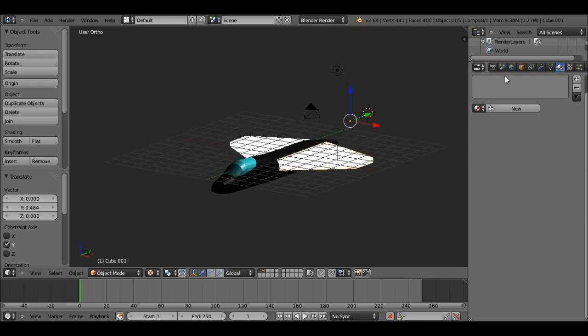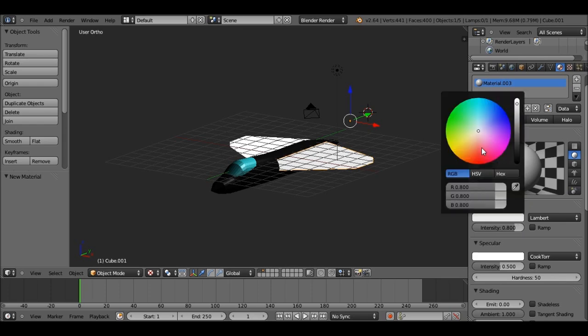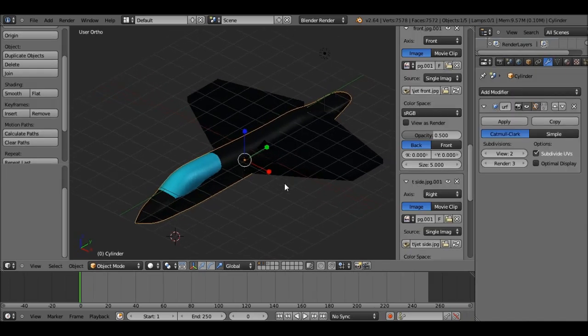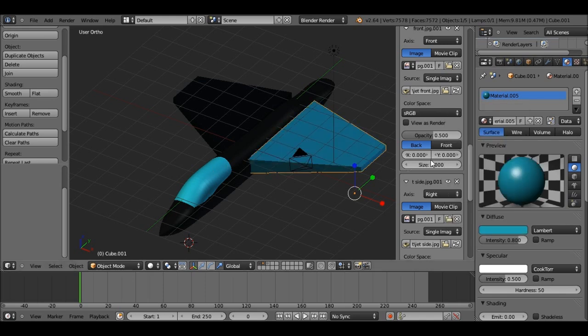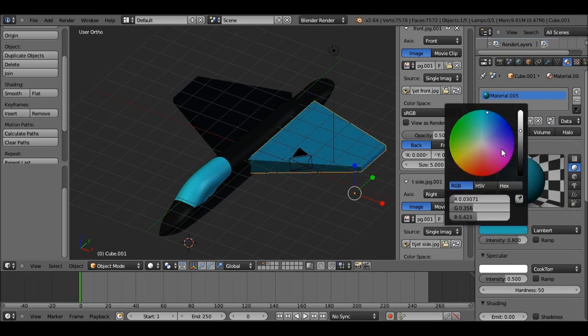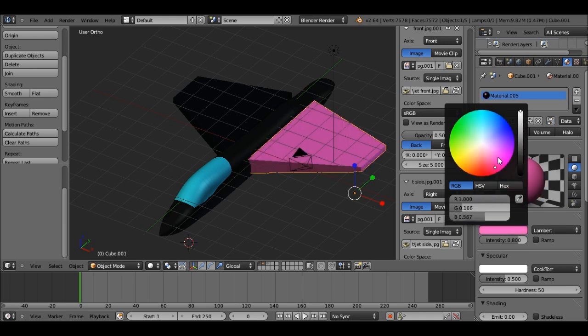Now you probably want to just go to your materials. Make a new material here if you want. You can make them a different colour if you want to be a bit different, or you can make them the same colour. You can also pick colours, you see, by doing that. So it's really up to yourself what you do. You can play about and do whatever colour you want.